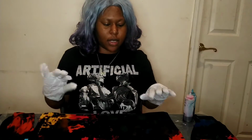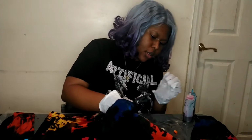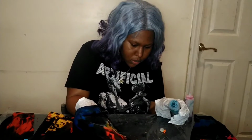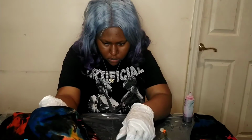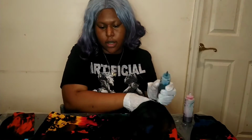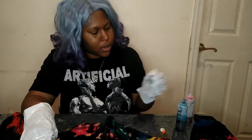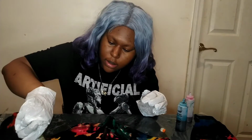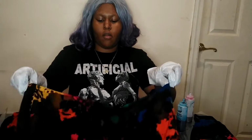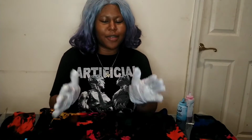I could go in and kind of clean up the back, which I am gonna do, just to make sure it gets enough color. But pretty much this is some color in the back. For the most part, this is what it's looking like. It's really pretty and okay. So I'm kind of happy with it.